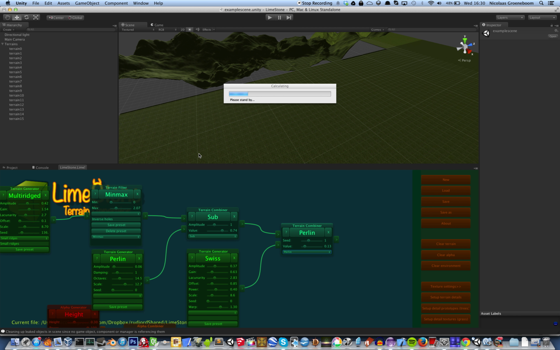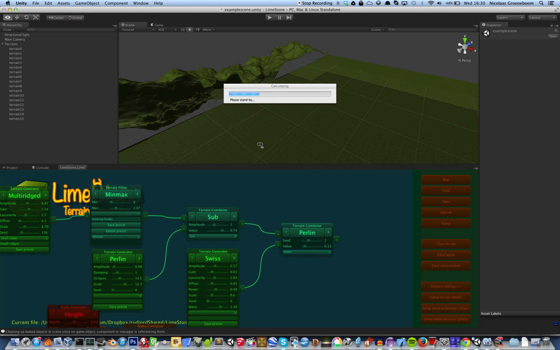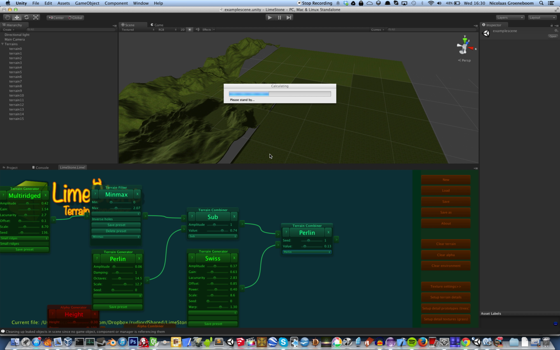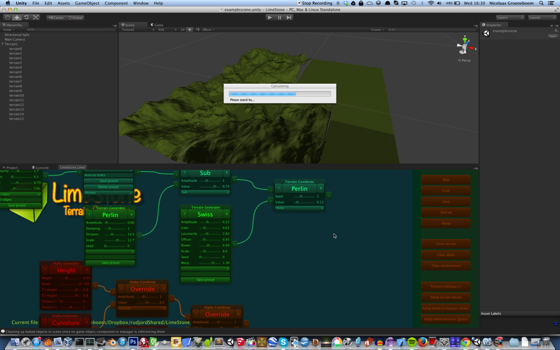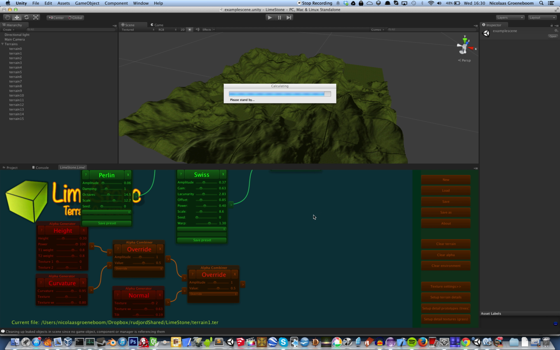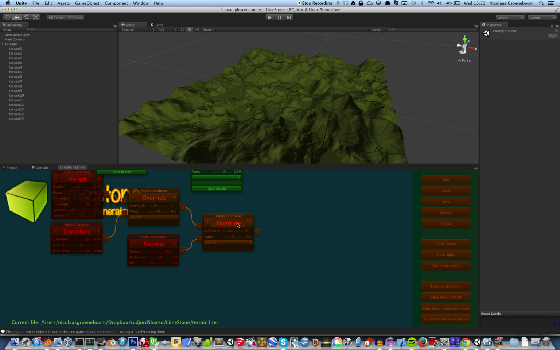And you see it starts generating the terrain with different purlin modes. And let's generate the alpha maps as well so we can see what the final product looks like.